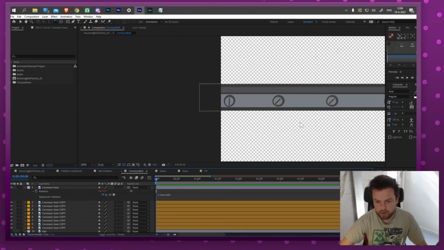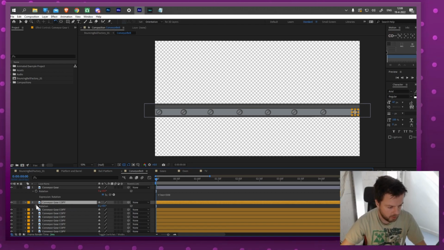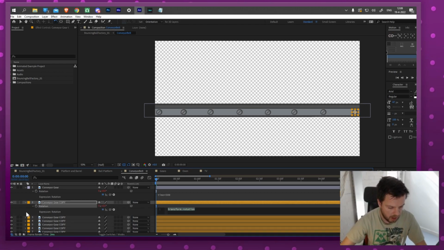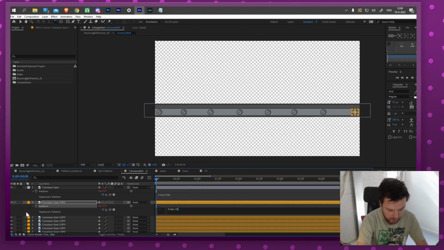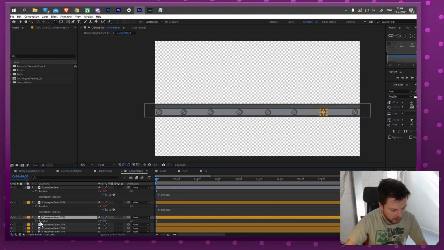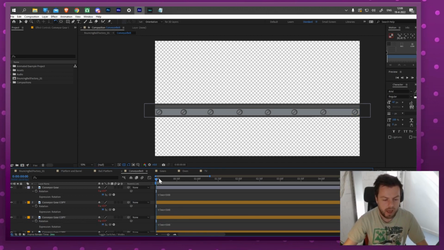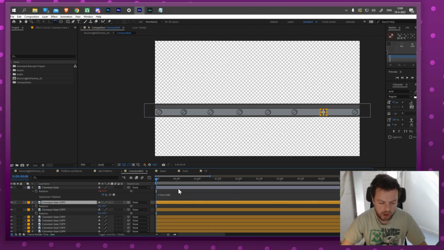Actually, I want the other screws to move as well, but I don't want to type that same code over and over again. So if I alt-click the stopwatch and I gotta go time and times 500, that will take a lot of time. Maybe I will copy and paste this or something. Click and then go Control V, etc. And now 3 of them move, but that is still a lot of work. So I don't want to do that.